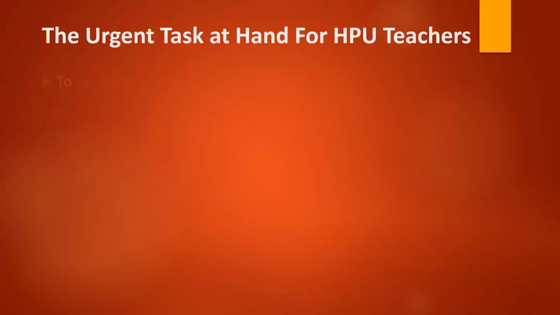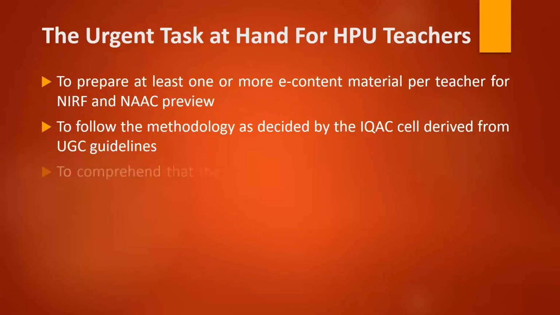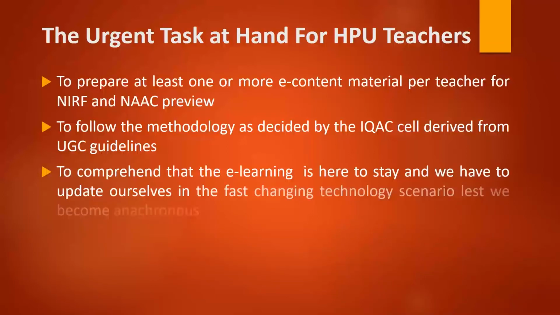Now let's have a look at the urgent nature of the task for the HPU teachers. Now we have to prepare at least one or more e-content material per teacher for NIRF or NAAC review, and we have to follow the methodology as decided by the IQAC cell, which has been derived from the UGC guidelines. Now again, this is to emphasize that e-learning is here to stay. It is not a passing fad, and we all have to update ourselves in the fast changing technology scenario.